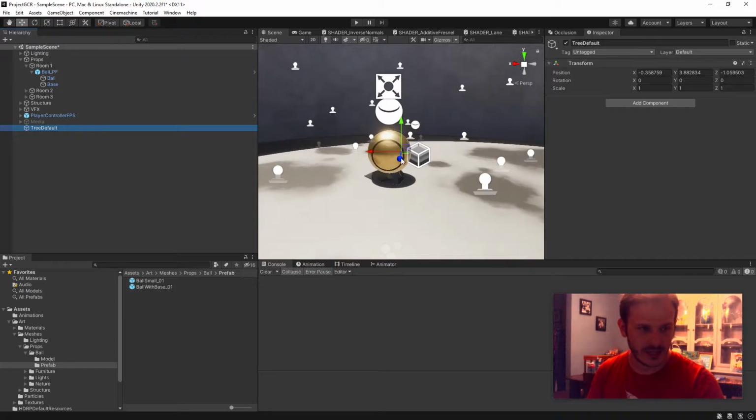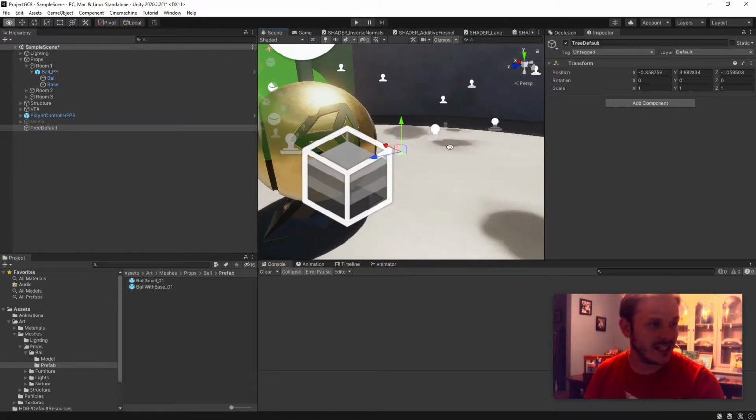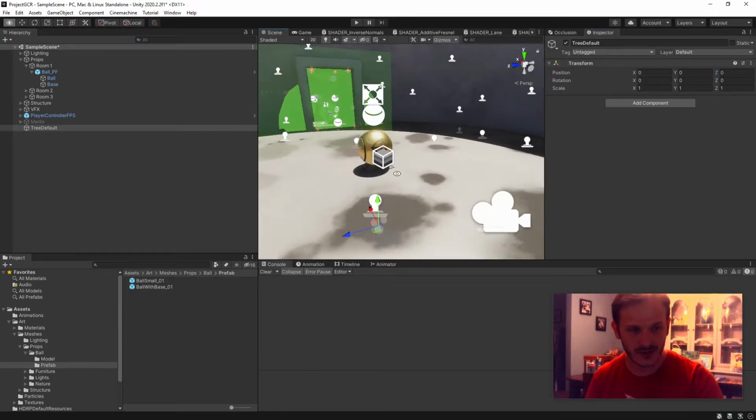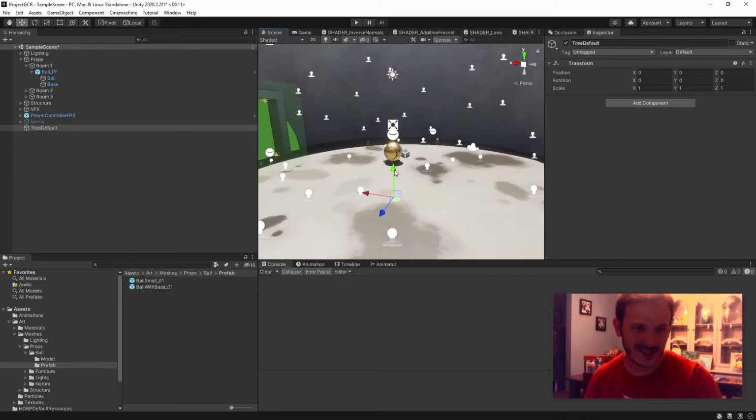It's nowhere right now. Unity does this thing where it doesn't create things at 0, 0, 0, which is really annoying. It basically takes your camera where you're at, and it tries to guess where it should put something based on where your camera is. I don't know why they did that, but I guess they have reasons.